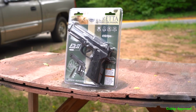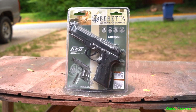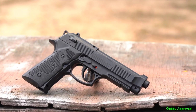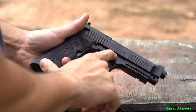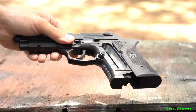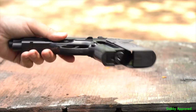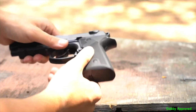Next to be taken off the list is the Elite 2. This gun was a sleeper hit. It is a goofy gun that is very top heavy, but it outshoots every other pistol I reviewed, which is very impressive. The gun has a terrible grip, however, that will easily slide off, so you're going to have to duct tape it down. Duct taping the grip, however, would be a pain for me on mouse hunts because I'll probably be running through CO2 cartridges and I'll have to cut the tape and install a new cartridge and do that all night, and that would not be convenient.